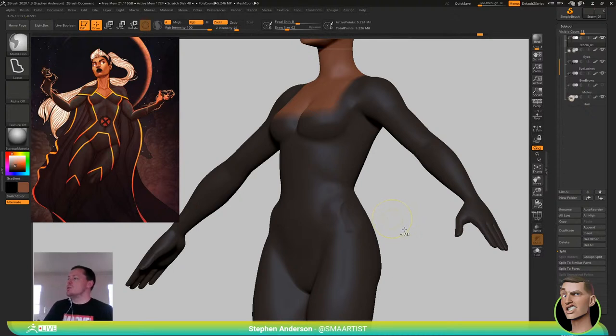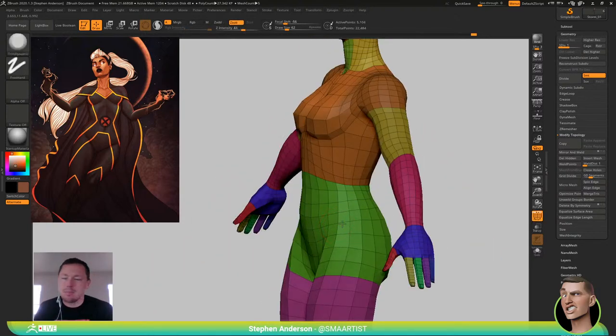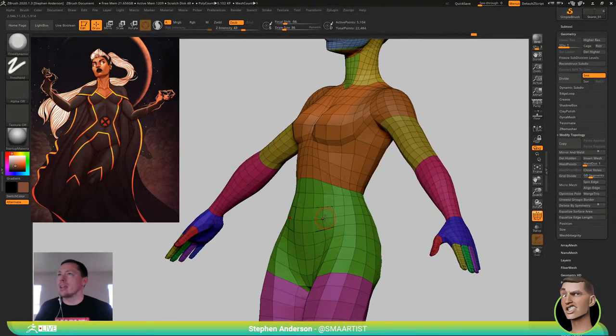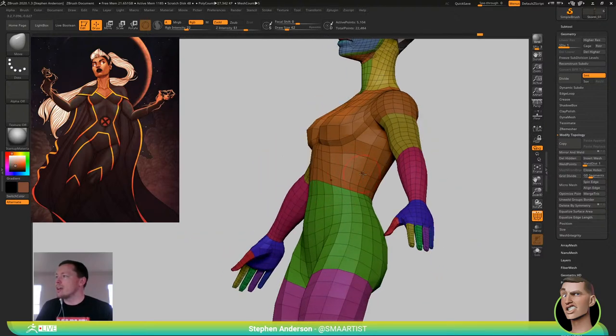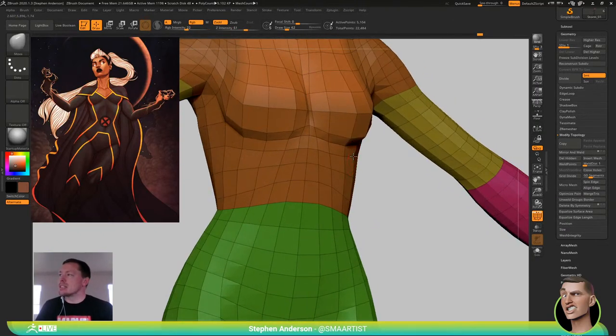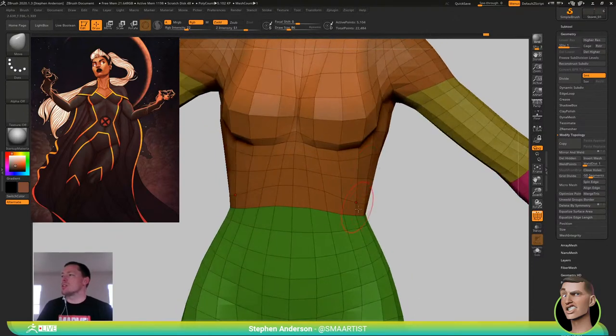That's the huge point, the hugest, biggest reason to work in lower resolutions first. It keeps it smoother, it keeps your topology cleaner, it's easier to control your shapes. Obviously the disadvantages would be the opposite, right? So it's harder to control your shapes, it's harder to keep smooth, clean forms.